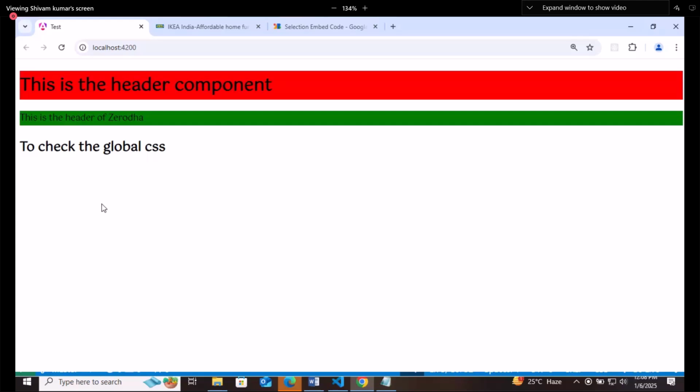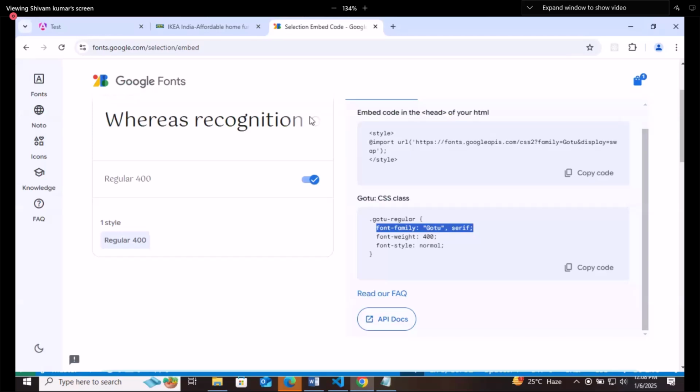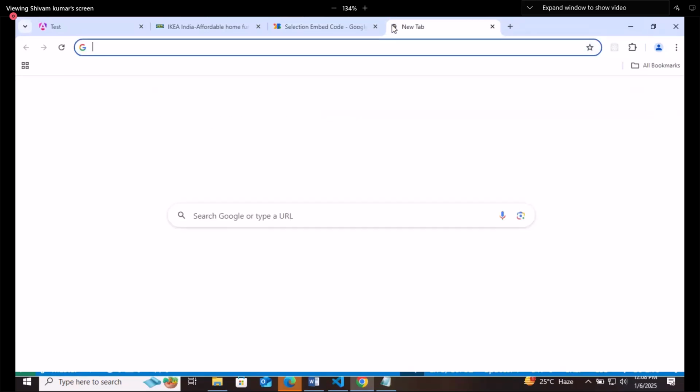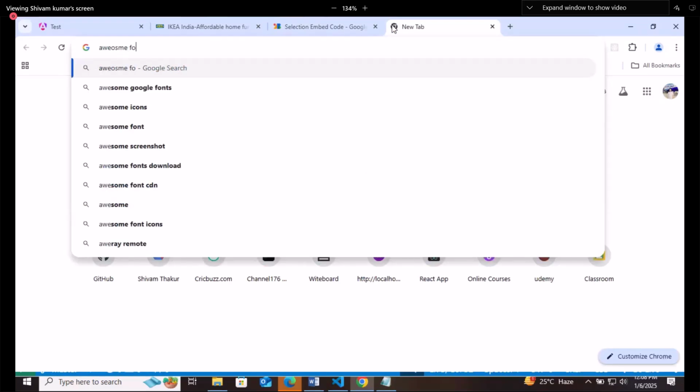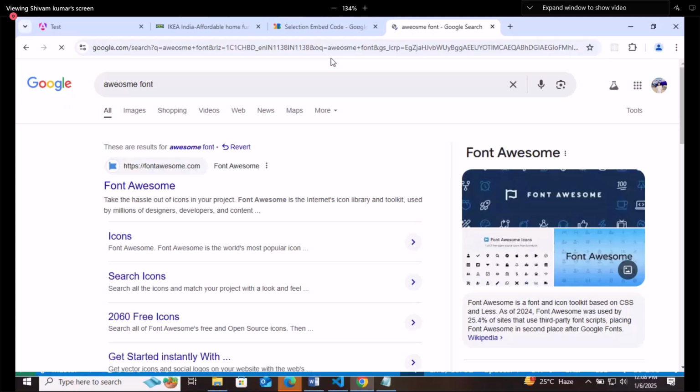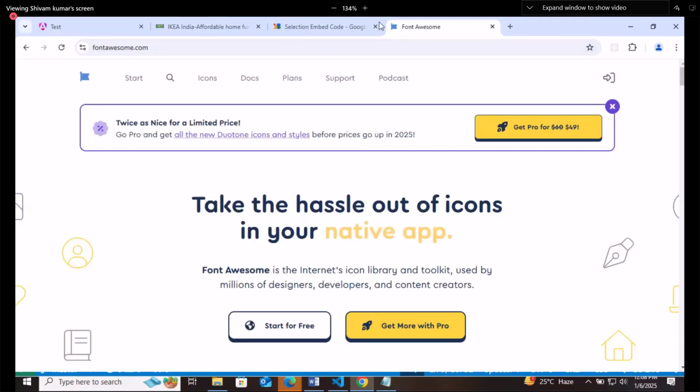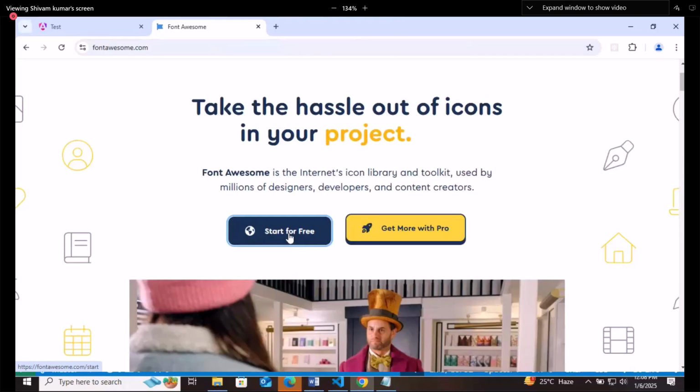Now, let's say to this H2, I want to use another font, you can use that. Google Fonts, you can use. There is another website called Font Awesome. Font Awesome 4 is the version, I think, now. This one only, fontawesome.com. You can go to this website, and there you have to log in.